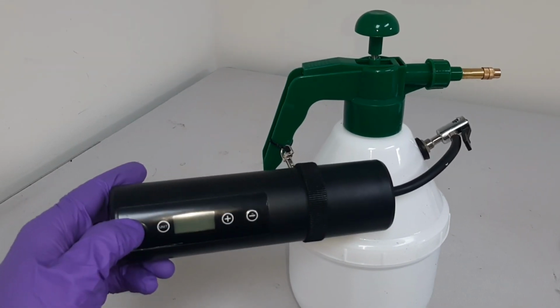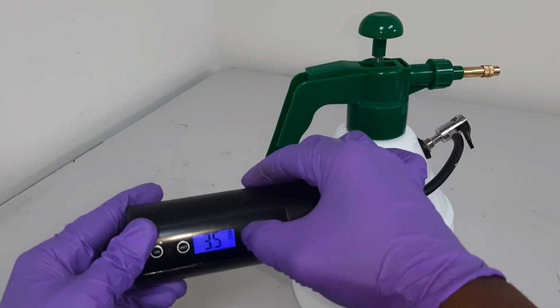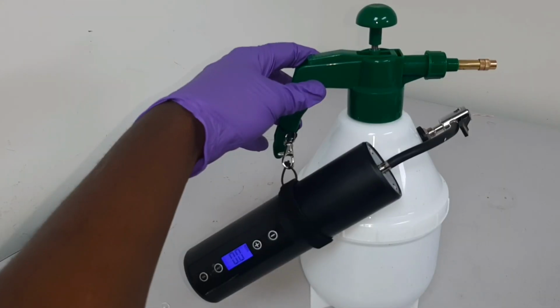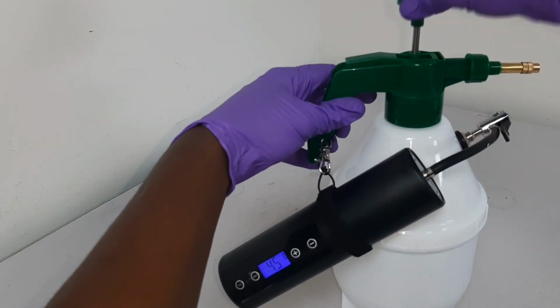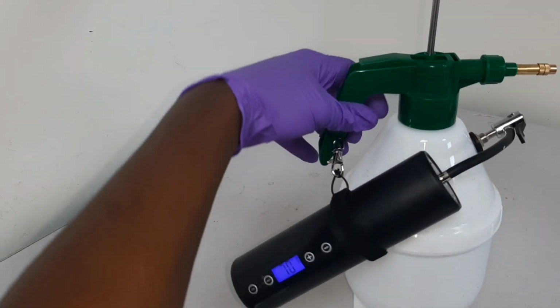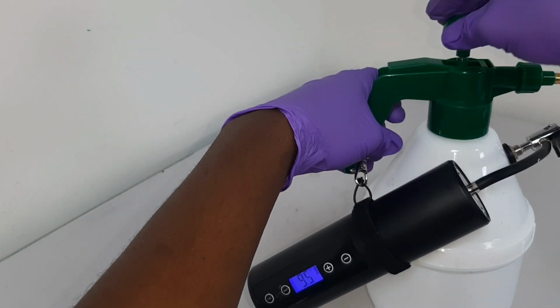One good thing about this portable pump is that I can preset the pressure I want to use to operate my sprayer. As you can see, as I use the manual pump, the pressure increases on the pump. So this is to let you know that there's no leak in this bottle I just made and all is good to go.